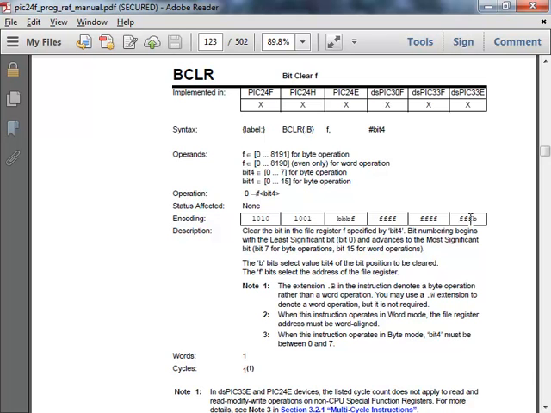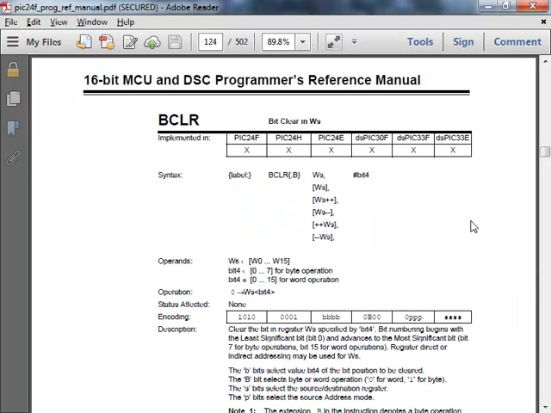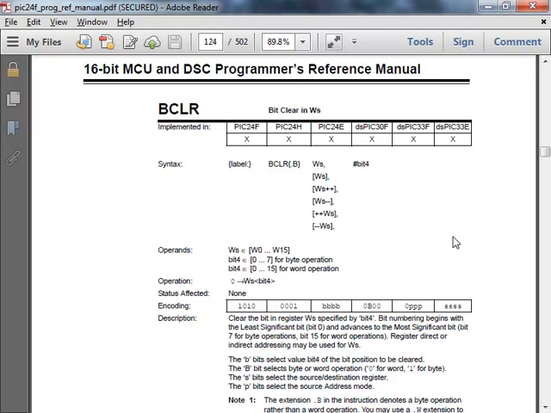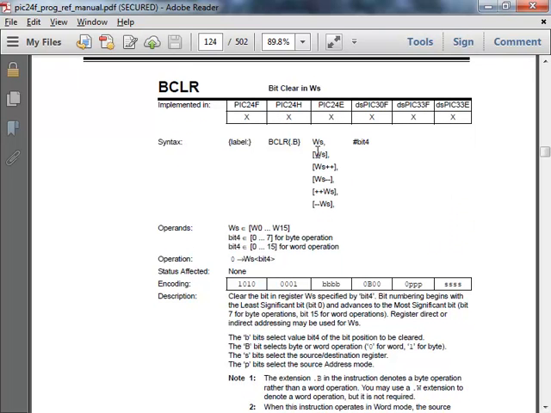And if you look at the bit clear with the W's, then you have 1010, 0001, and then the 4 bits, and then you have the 0, capital B, 000, PPP, SSS. So you see that instead of filling this with Fs, with the addresses, it has a bunch of options here that allow you much more flexibility in working with these registers.